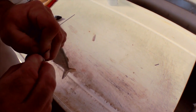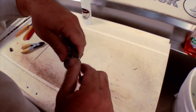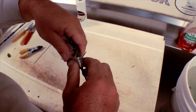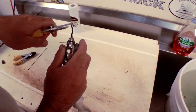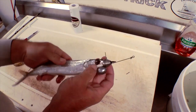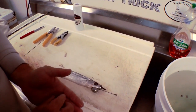You just got to get it started twisted on to your pin. Just like so. Clip off your bill. And it's finished. All right, I'm going to show you this again with the little spring there.